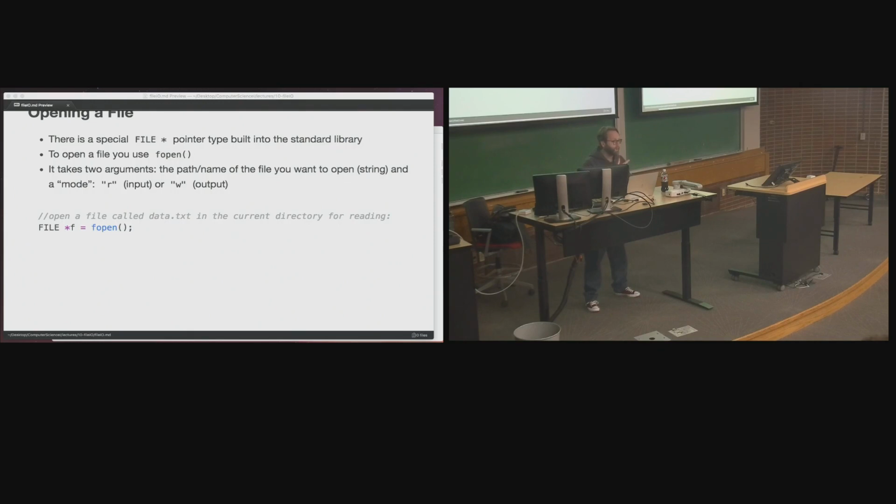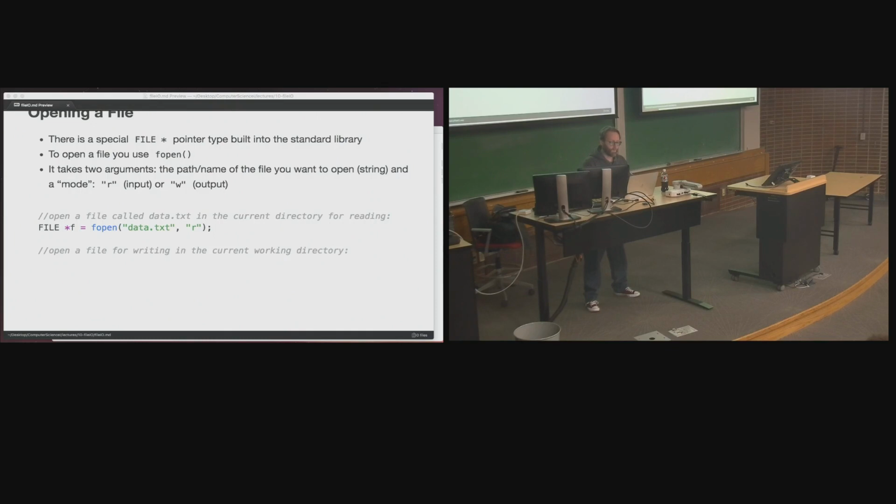Fopen returns that pointer upon success. Upon failure, what do you think it returns? What kind of a pointer indicates failure, that I was not able to open up that file because it didn't exist or you didn't have permission or something like that? Null, right? So for fopen, I need to give it its two arguments. Both of them are going to be strings. If I want to open up a file called data.txt, my first argument is simply data.txt. And if I wanted to open it up for file input, for reading, I should give it an R. And that's it.